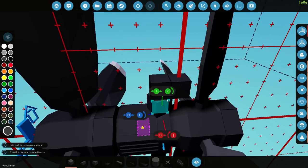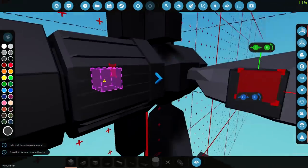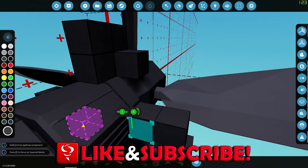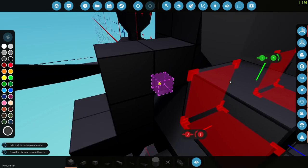I think we should go backwards with this. If I can, I can fill in most of the interior, and I think that'll work out pretty well. So that's what we're going to do. We're going to go round it. We're going to go out two. There we go. We're going to go backwards. Yep. And we're going to fill in all of the interior bits because I think we should.